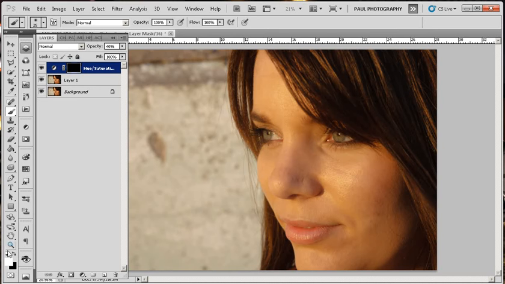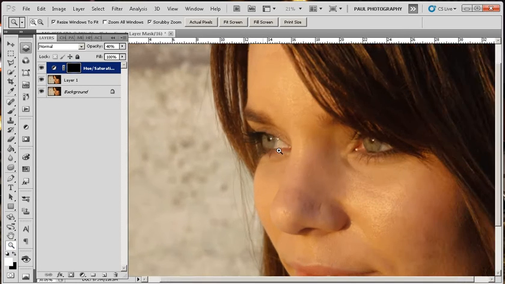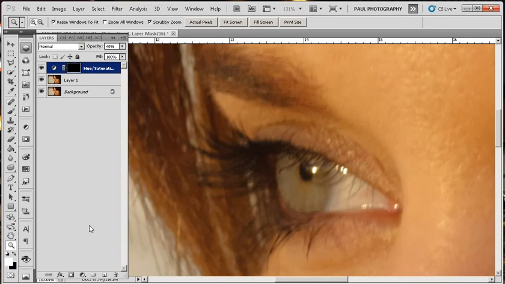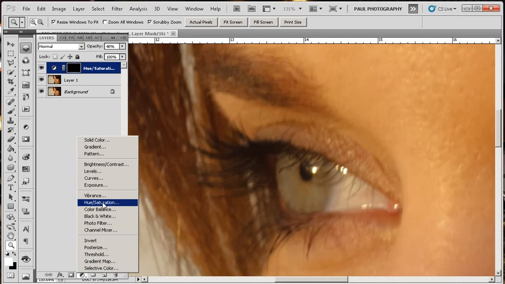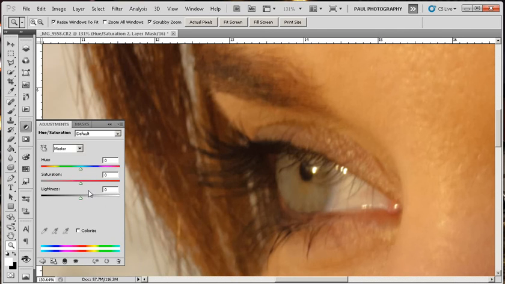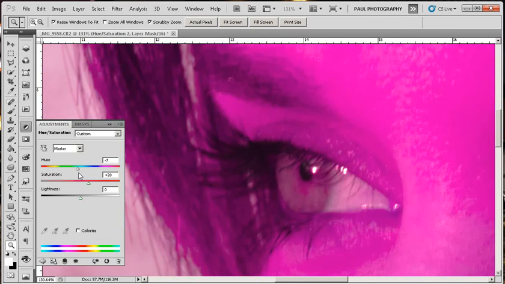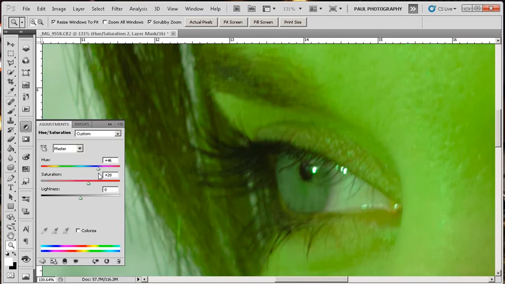Next we're going to work on the color of the eye and enhancing the color of the eye. We're going to do the exact same procedure. We're going to go to the adjustment layers. We're going to open the adjustment layer. We're going to choose the Hue Saturation Adjustment layer, and then we're just going to watch the color here. We can either enhance the color that's already there, or we can change the color completely, depending what we wish to do to the image. If you're working on an image out of a studio or an image at a wedding, one would tend to only wish to enhance the natural color.